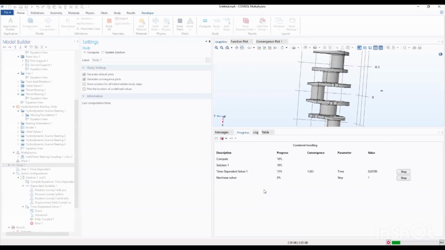Since we have to wait for this work to finish computing so that we can move to the next stage, I'll pause and we'll continue when this ends.